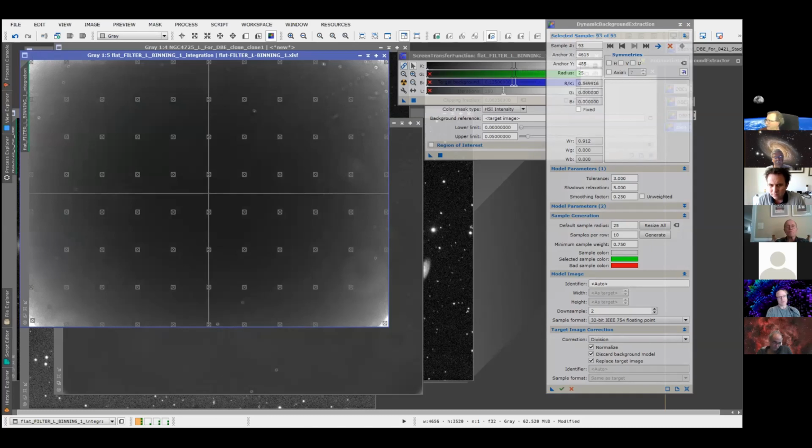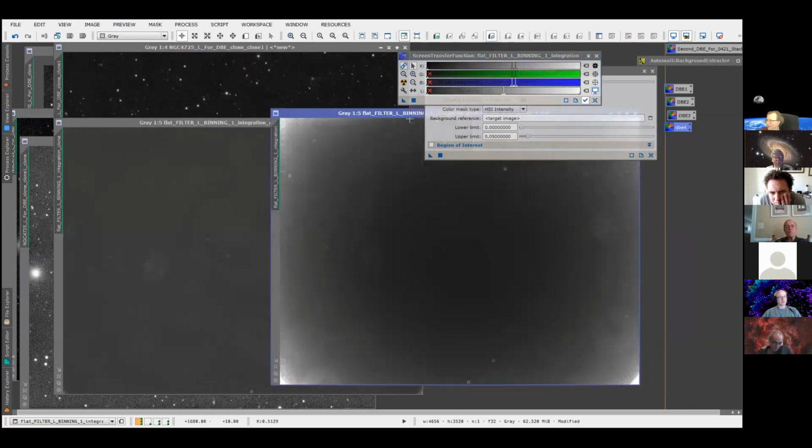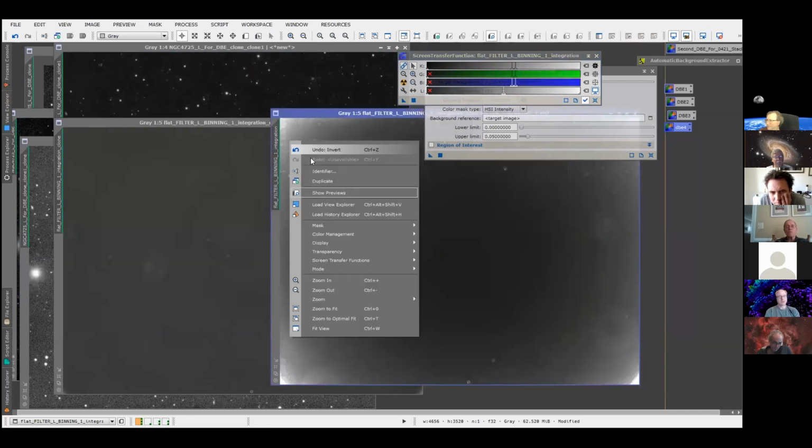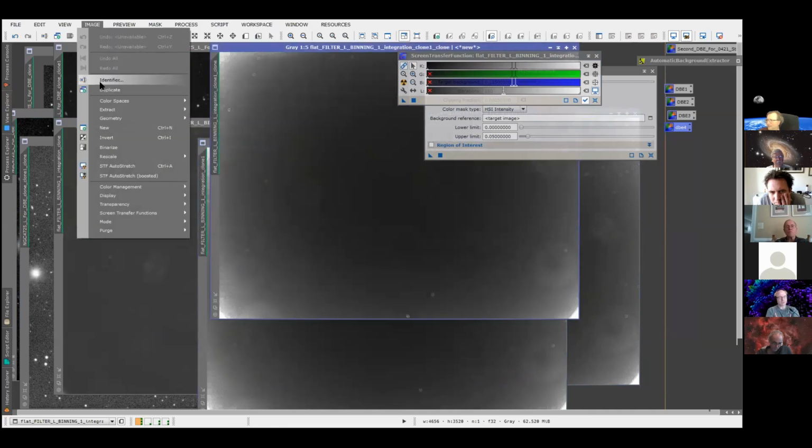It treats each plane individually, but I can show you that if you want to do something goofy. Do you typically wait until you've combined them all to do it? Well, no, I generally do it earlier. I would do it, then do background neutralization, and then photometric color calibration.